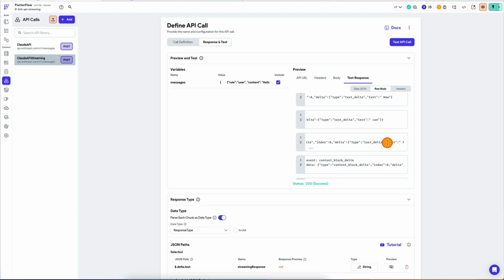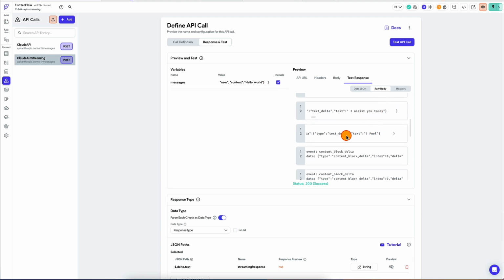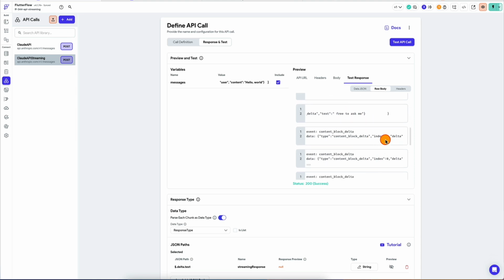You scroll further, it says I assist you today. And so we're getting a piece by piece answer here, because the request I sent was hello world. And if we go to the next chunk here, it says feel. And then the next one, feel free to ask me. And then if we keep going, it says any. So these are all chunks. We're getting piece by piece answers.